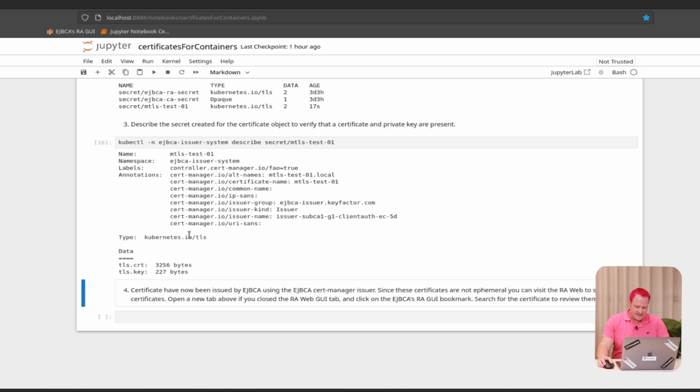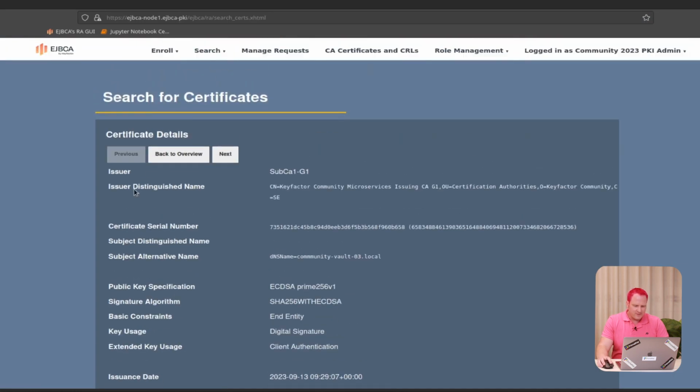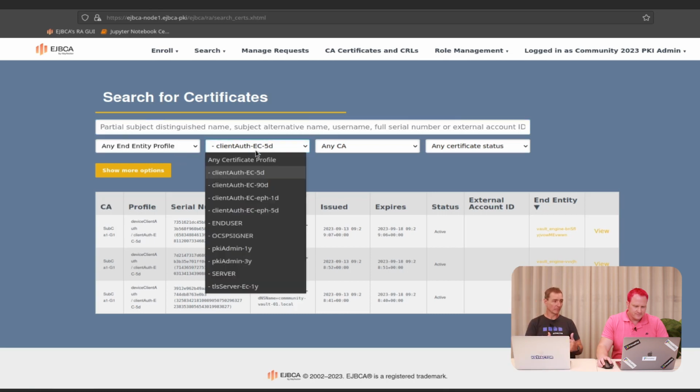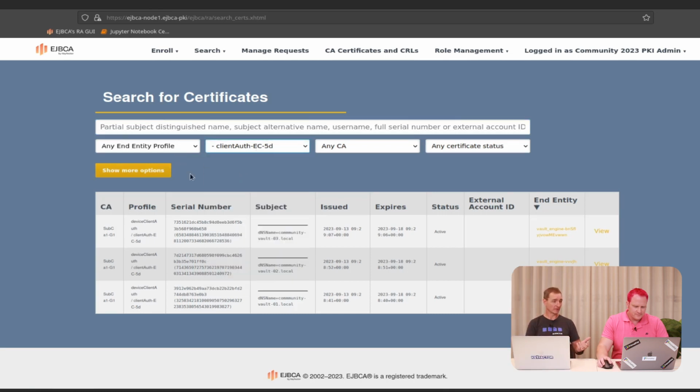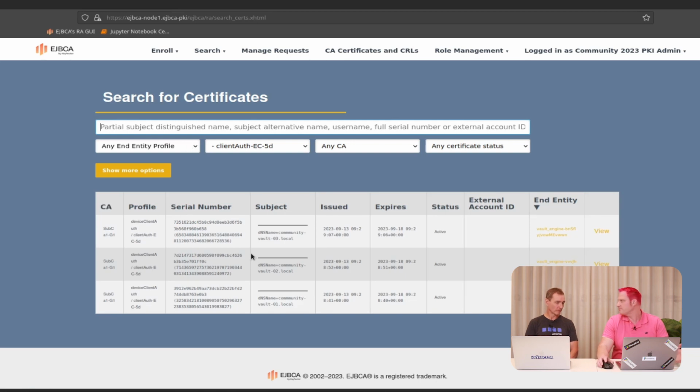And since that did issue a 5-day cert, we can also go back over to our other tab here and check that out in the RA web and just go back to overview. So the nice thing about EJBCA is we can set up certs to be ephemeral and we can set them up to not be. And so you get a lot of flexibility. Based off your use case, if it was ingress egress, those wouldn't be ephemeral, but typically within the cluster MTLS would be. So you get both kinds. And there we go. Perfect.